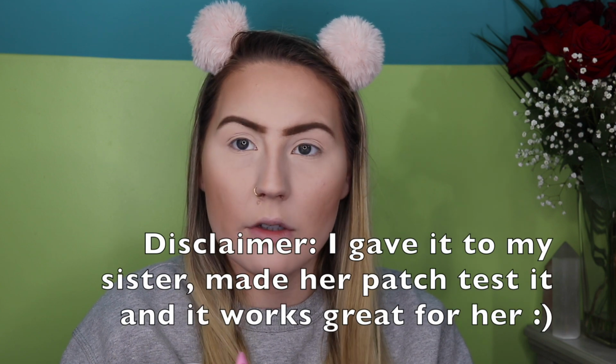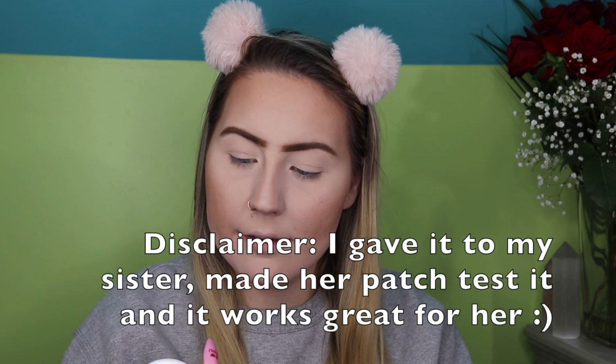Just use this on my face because my face is getting so itchy right here and right here. I take it off, my face starts burning. I take it off and I have red everywhere. But yeah, I would return it, but it came in a set, so I guess I'm just going to give it to my sister. She loves face masks. I just want to let you guys watch out for this. This is the only mask I've ever had a problem with, and I guess my skin just doesn't like blue algae.